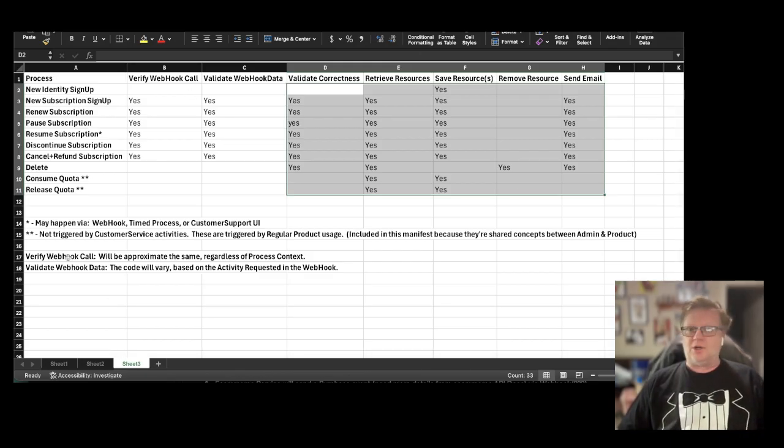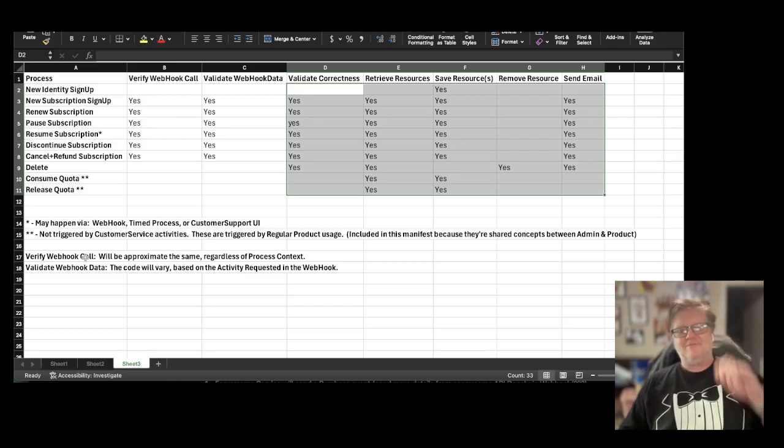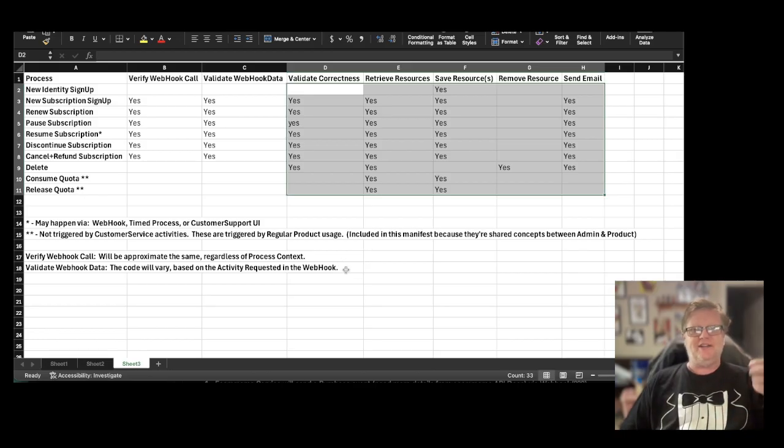So validating the webhook call, no problem. Validating the webhook data, it's going to vary based on what we're doing, because we're going to need different data to create a new subscription than we are to renew it, than we are to pause or resume, discontinue, or cancel and issue a refund.